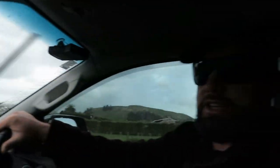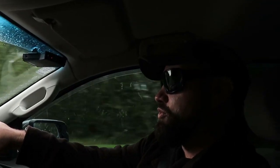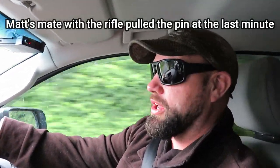But enough of that. This is going to be a reasonably challenging trip because we've got the odds against us as well. We've got rain, and we've got wind, and we've also got a bow hunter. That's going to be challenging on its own, but we've also got a rifle hunter with the bow hunter. So I'm going to sit Joel and the rifle hunter somewhere while I take the bow hunter into the scrub, and we'll do a bit of bush talking, and hopefully we can get up close and personal with a fellow deer and he can nail one with the bow. So stick with us and see how we get along. Cheers.